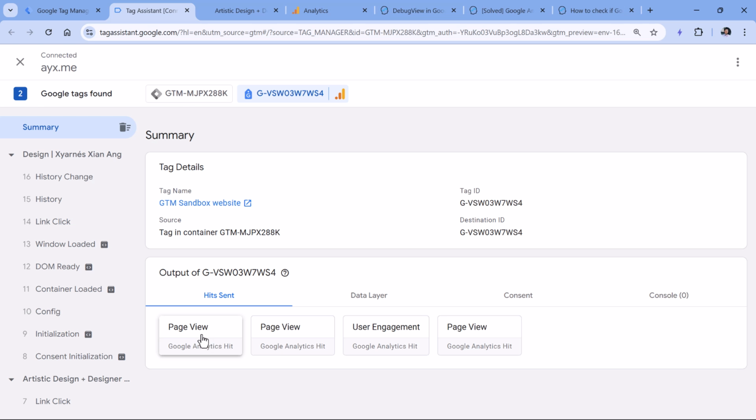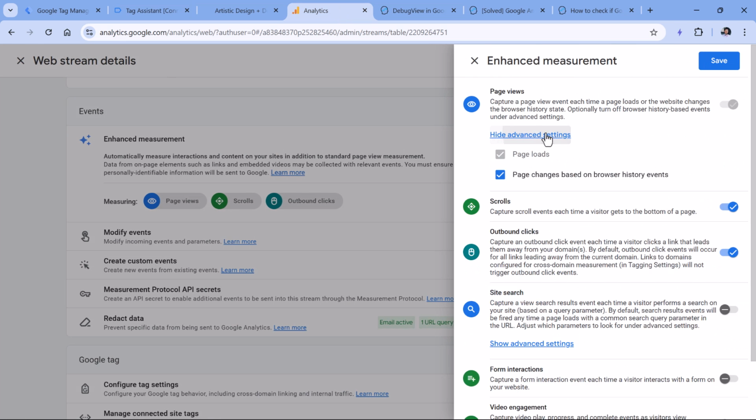If in your case that checkbox in Google Analytics did not help, then you might need to implement some custom solutions. I have a separate tutorial on single page application tracking because those websites are not that simple to track. So if you're dealing with a single page application, go watch that video. I will post a link to it below the video.